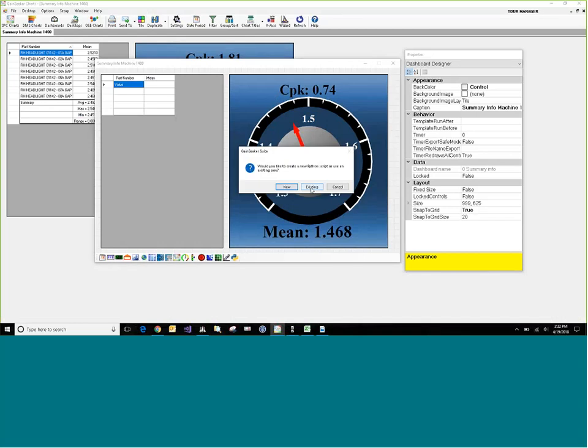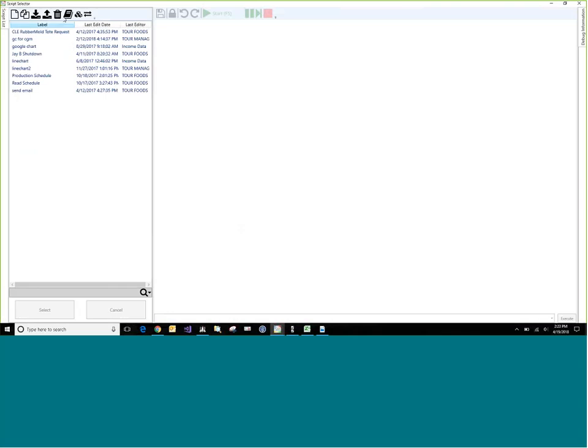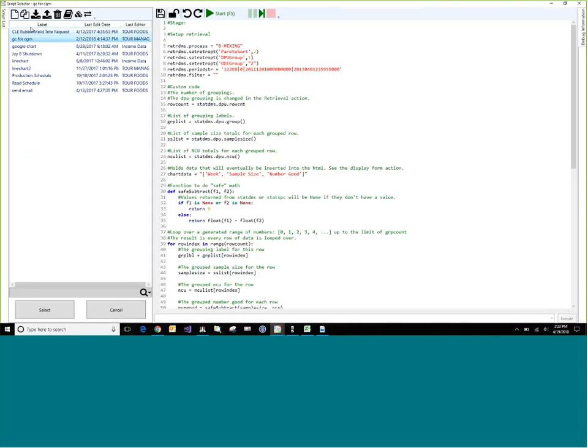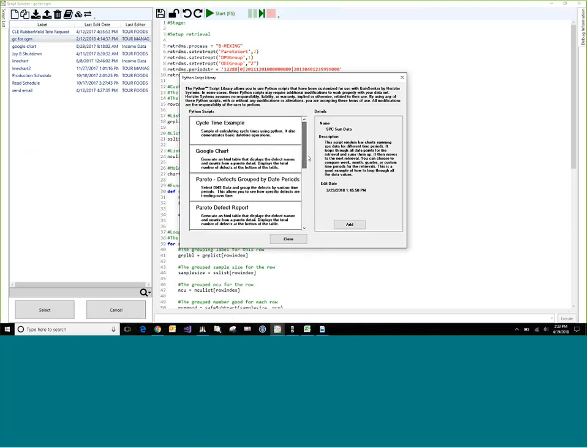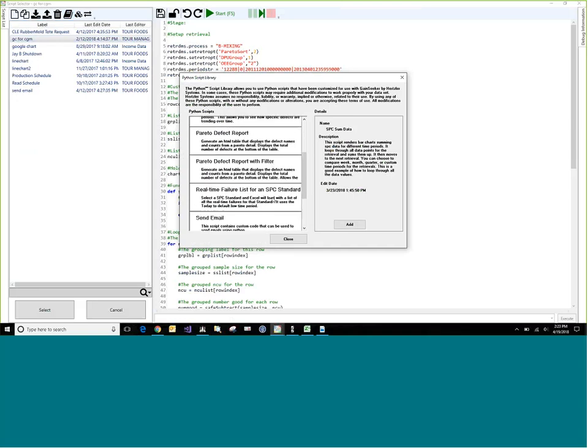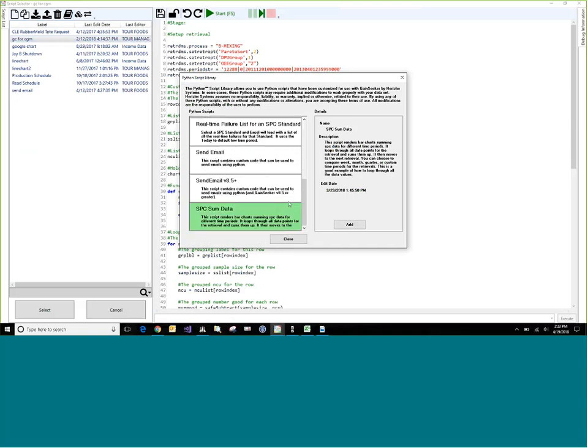But I want to see Byron's. Let's go. I need to be in charts and reports here, and then we'll go up to the library. I'm trying to remember if we published that up there. Summing SPC data for different time periods loops through all the data points for retrieval and sums them up. You can choose week, month, quarter, or custom time periods. That might actually already be doing it for us.